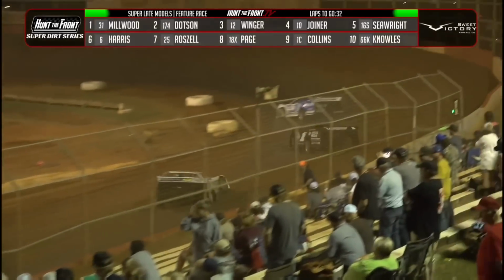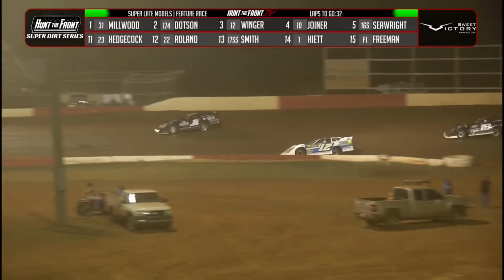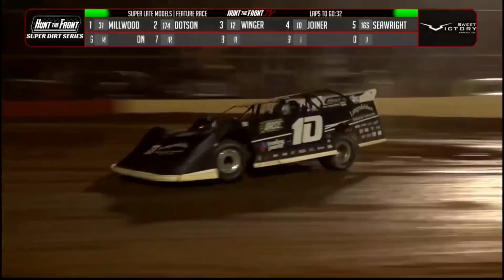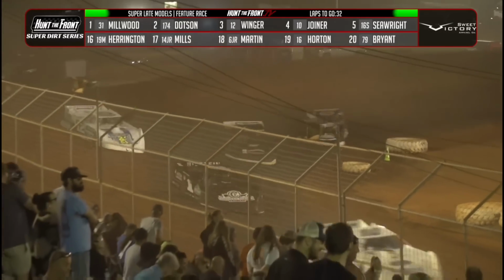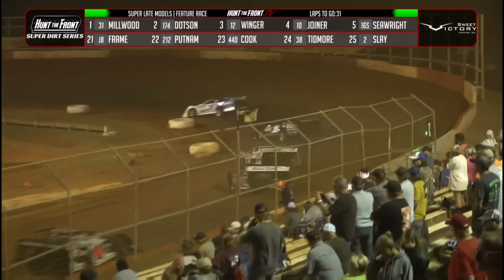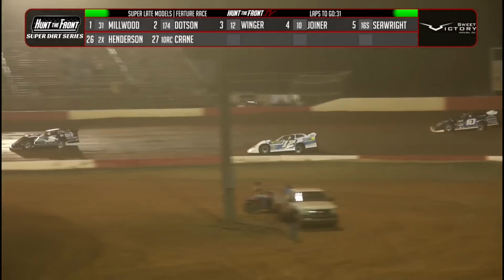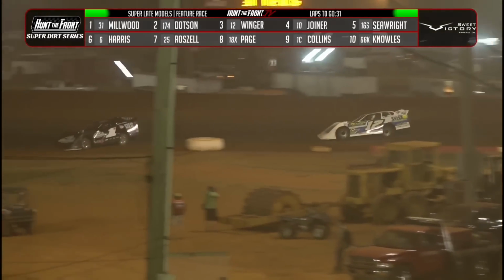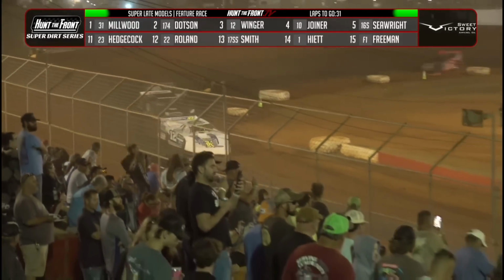16, who's running right now in that 5th spot. Keep your eye also on Ashton Winger, who's now in 3rd. Joseph Joyner there in 4th. Your top 5 are nose to tail down the back straightaway, and you're starting to see the tail end of the field in front of Tyler Millwood, your race leader, with the top 5 in striking distance. This is anyone's race to win. And you saw just a moment ago, Ashton Winger climbed the hill down here in 3 and 4 with that lap traffic coming. You're going to have to try to clear out that middle to top side so you've got somewhere else to go when all these cars are fighting on the bottom.